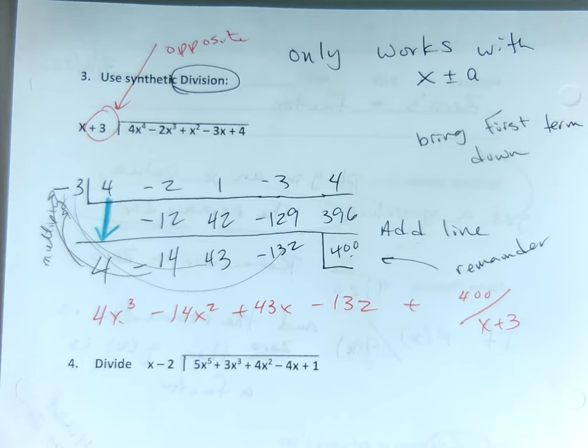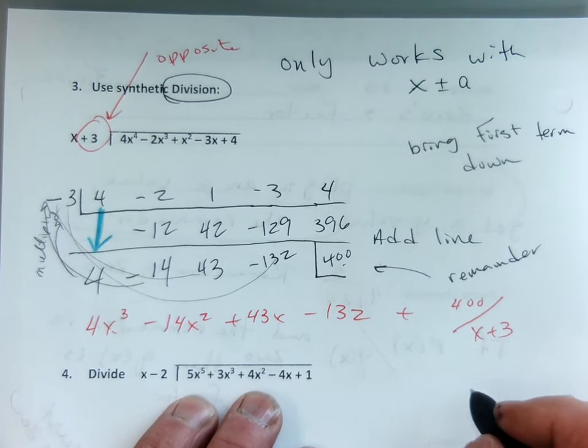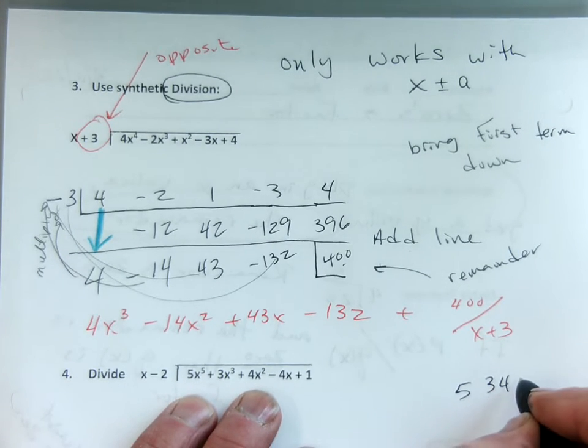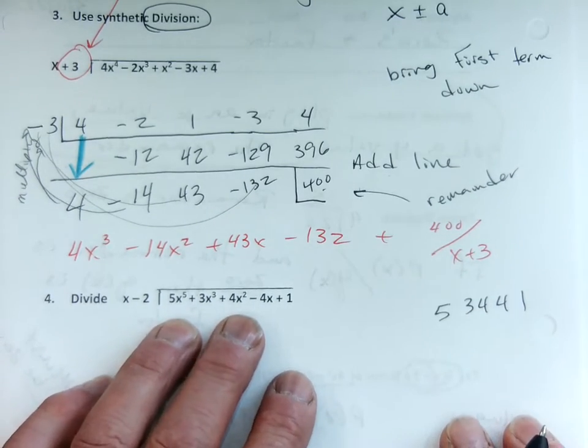Now, we could do it the long way and get the same answer, right? The x goes to 4x cubed. We do long division like we did before and get the same answer. What happens if we use Pascal's triangle? Well, that's going to be on our test coming up. Of course, yes. Now, let's take a look at number 4. But before we do number 4, no, it is different. This is different. No triangle.